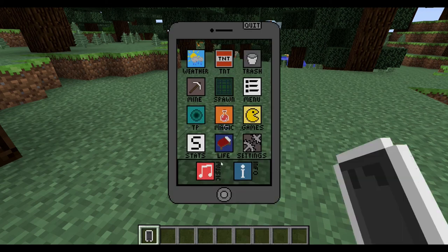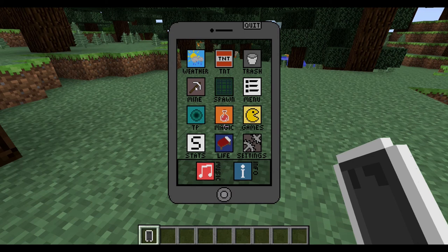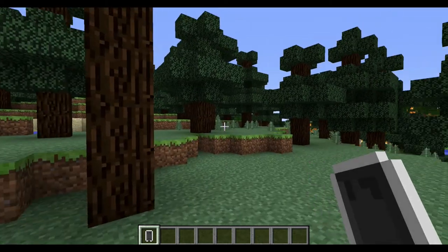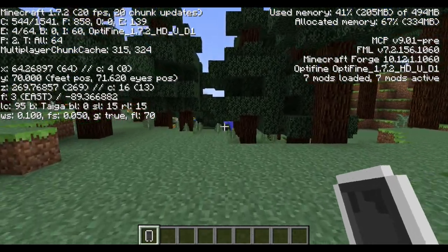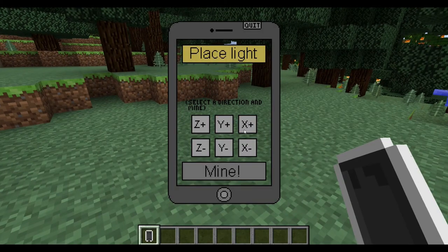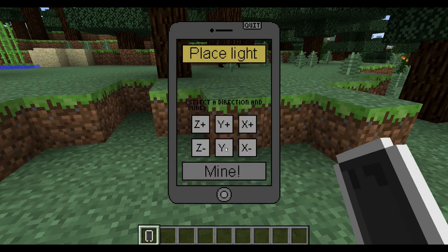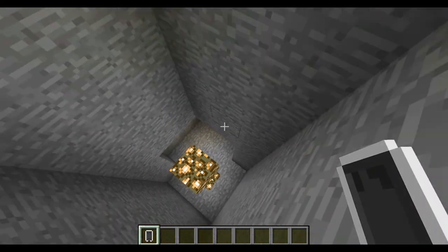If you're inside an app, just click the home button to go back — like on a real iPod. The next app is the mine app. You select a direction to mine and click the mine button. As a reminder: moving forward or back changes your X coordinate, moving side to side changes your Z coordinate, and moving up and down changes your Y coordinate. To mine down, click Y minus — that decreases your Y coordinate. If I click Y minus and mine, it'll mine blocks beneath me.